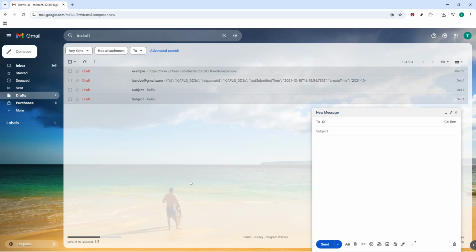In today's video, I'm going to teach you how to minimize the compose window. If you're writing a message in a web browser and need to quickly clear your screen to check something else, minimizing the compose window is a fast, safe way to tuck it out of the way without closing your draft. I'm going to walk you through 3 simple ways to do it on a computer, plus how to bring it back when you're ready to continue.